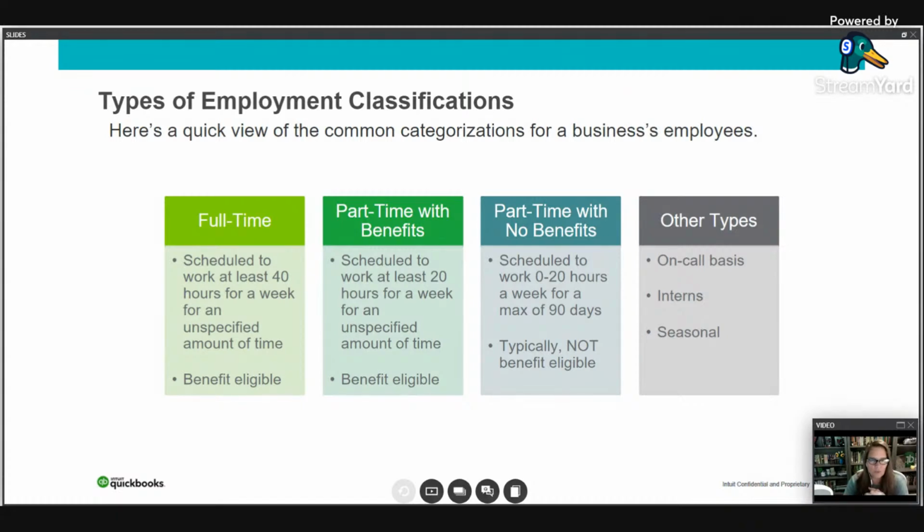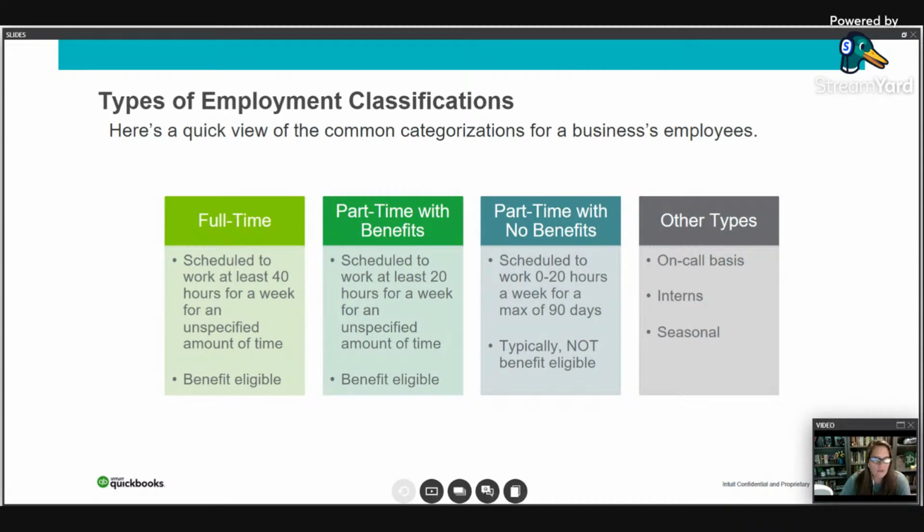Yeah, they're going to work without pay at a business to receive college credit maybe or experience. However, the business has to meet the Department of Labor's unpaid internship standards to be legally compliant. So make sure if you have clients who want to do unpaid internships that they're fully researching whether or not that qualifies. And then the other thing is at will employees. These are workers who are not obligated to continue working at a business. They can leave at any time. And a business is not obligated to continue employing an at will employee. They can let them go at any time for any legal reason.